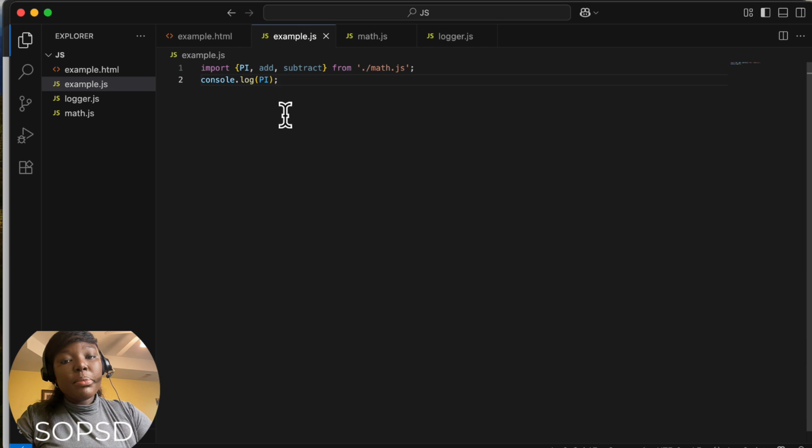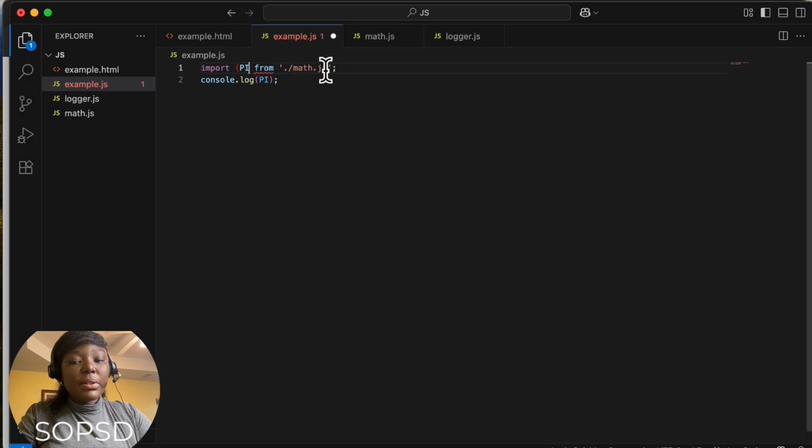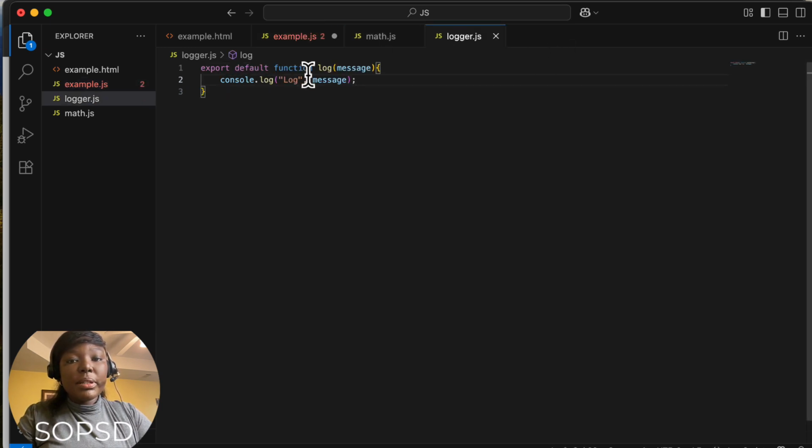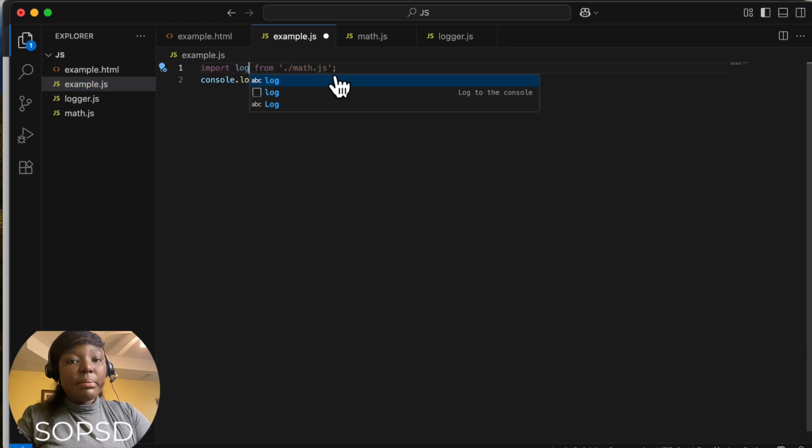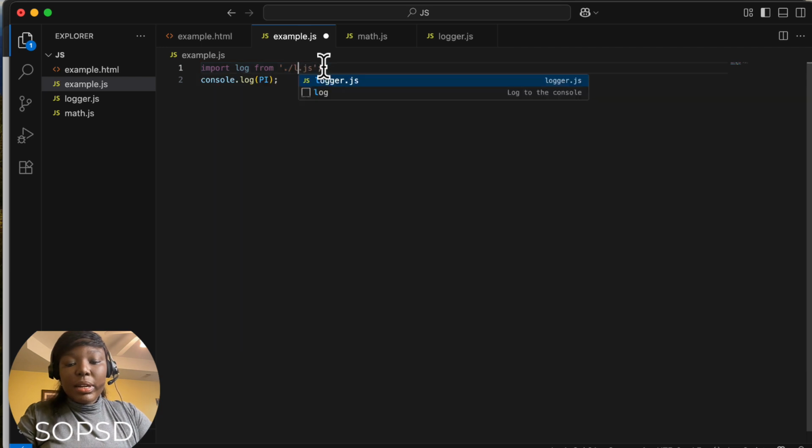But if you are going to be importing the log, for instance, because it's a default export, you don't use the pair of curly braces. See here, we use the curly braces to import this. But because we want to import the log here and it's a default export, we don't use the curly braces. We just say import log from the name of the file, logger.js. So you have to specify your directory or your path properly here, and then you want to log something. So if I say log message, the message I want to log here is hello and welcome. So this will now log that. So you can see how we import.